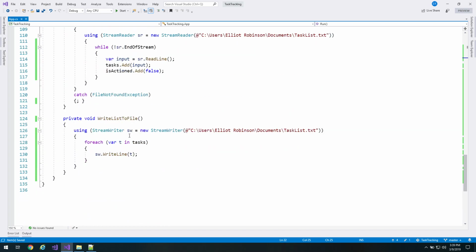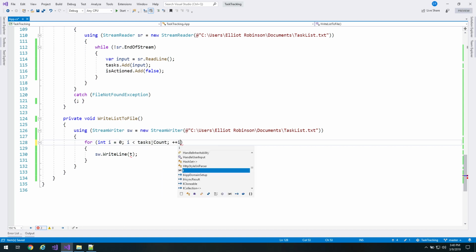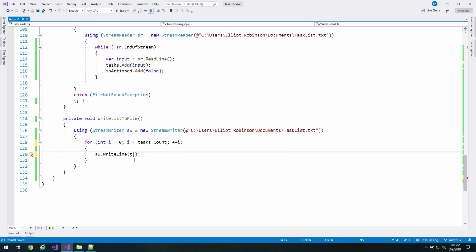Okay, so rather than using this foreach loop, because I'd have to do some sort of weird zip and then put everything into a tuple, which is something I'm very comfortable with coming from the Haskell world, but something that is probably not as intuitive as it ought to be to most people, I'm just going to use a for loop to make the output writer work. So for int i equals 0, i is less than tasks.Count, excuse me, and ++i. And so now rather than doing this, we will say tasks at i.